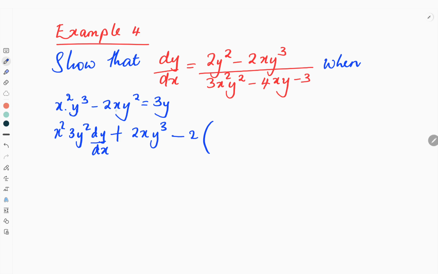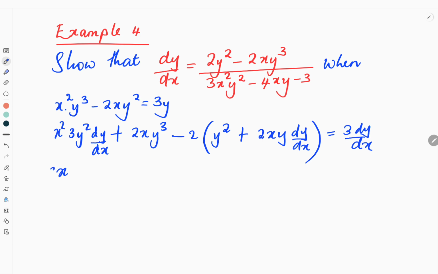Let's differentiate x first. Then that 2 will just be 1 and we'll be having y squared. Then plus, let's differentiate y. That will be the 2y, so that's 2xy, then dy/dx. Remember that. We need a dy/dx when we differentiate the y variable. And that's equal to 3 dy/dx. Now we just expand that bracket there.